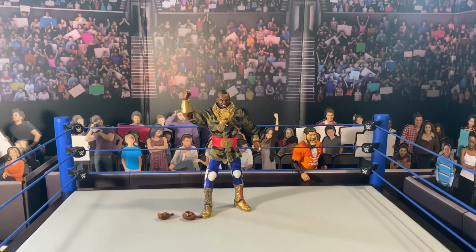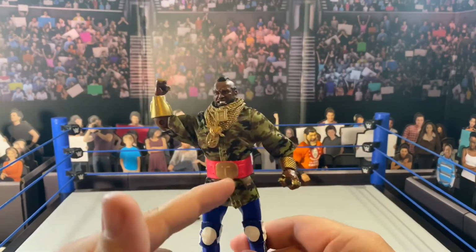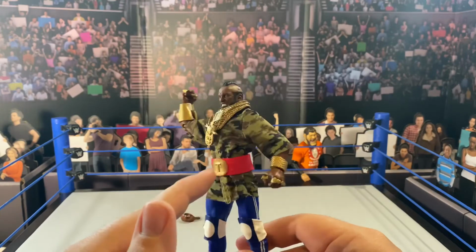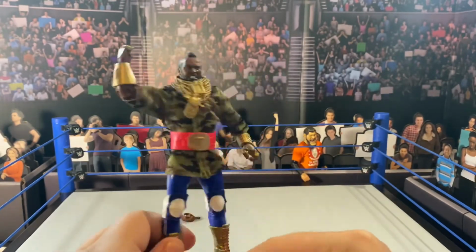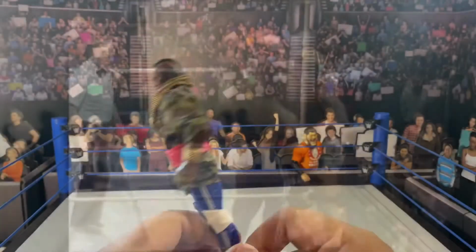It's a fantasy attire. He never wore this in the WWE, at least not as an ensemble outfit. I think he's worn the jacket and the belt and stuff with red pants, but the blue pants he wore at a house show at Madison Square Garden. Actually, he wore this attire at Saturday Night's Main Event in 1985. The attire is obviously completely fantasy in figure form because it looks nothing like the attire he wore at Saturday Night's Main Event. So it's kind of cool that they made it.